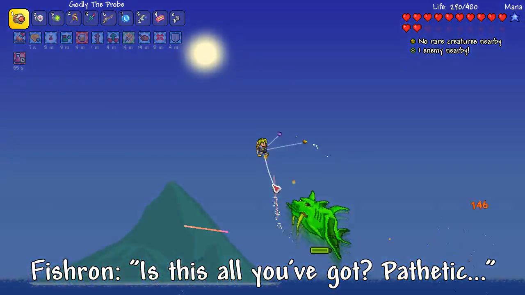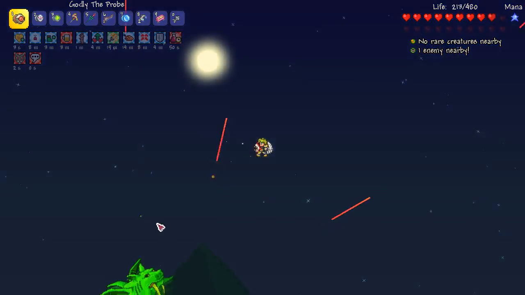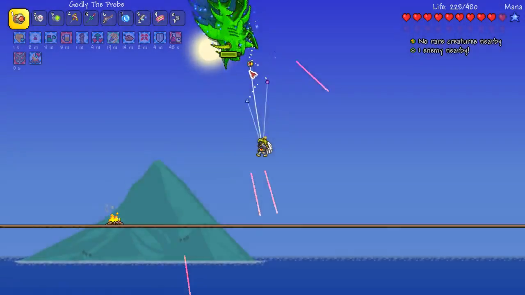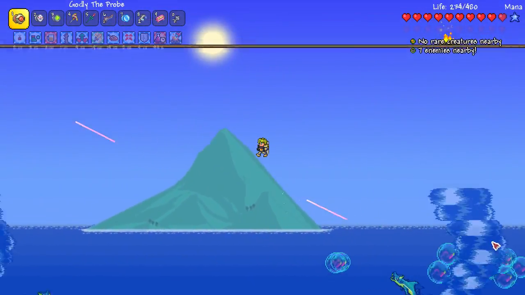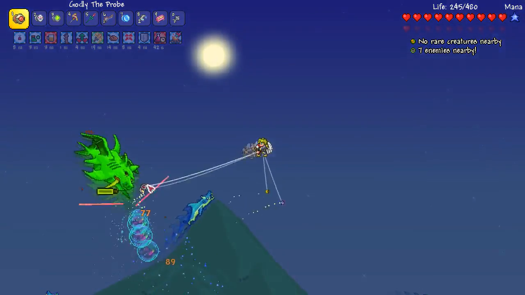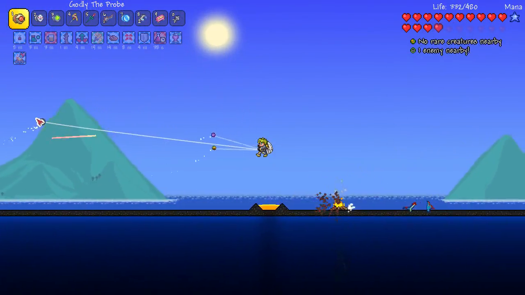Oh no! Oh, goodness. Okay. All right. I haven't fought Duke Fishron for a while, so we just got to get back into the rhythm here. That's all it's about, people. We'll be all right, hopefully. And we got some hearts for Happy. There we go. We got some nice regen from our regen potions, which is pretty good. And it looks like, yeah, we're doing okay.